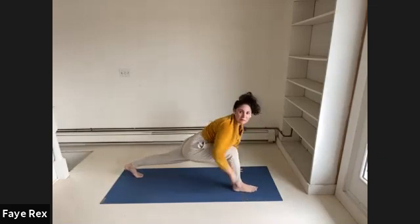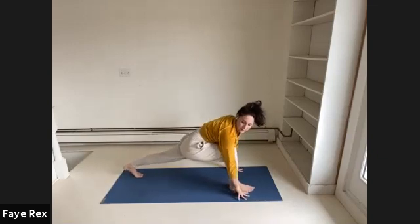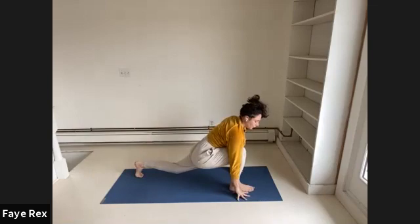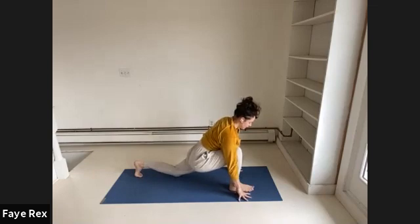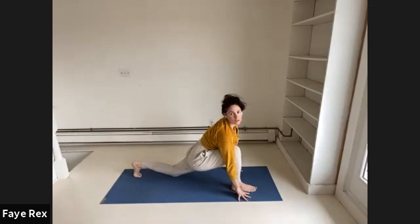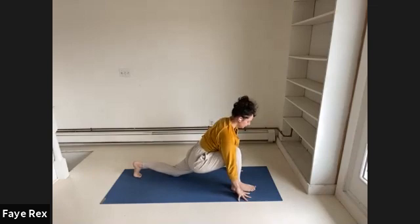Give it a boost if you need. Make sure your knee is really over the ankle. Good. Lower your left knee down. Nice. And then just stay here for a few breaths. You can keep your toes tucked because when we start to move through these fast, you won't really have time to point the toes. So keep the toes tucked for this one.